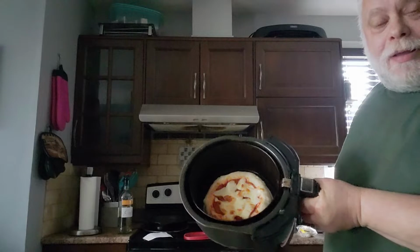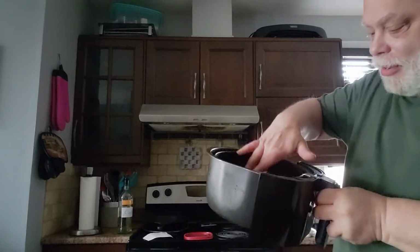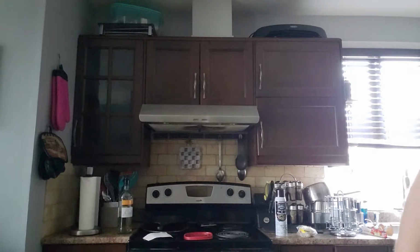Let's take another peek. Hope we can see in there, but it's starting, that crust is getting all nice and crisp. The cheese is starting to brown, so we might be onto something here. So while that finishes off cooking, we have our English muffin pizzas all ready to go in. So once that comes out, we'll put these in, we'll find out what happens, and we'll keep you updated. See you all soon.